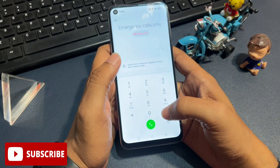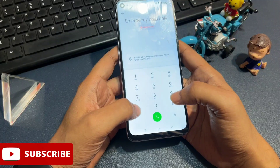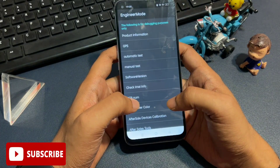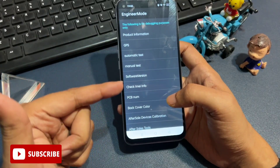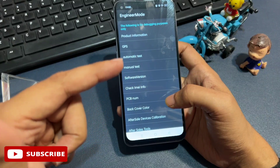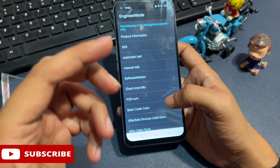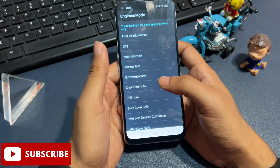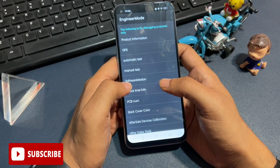Now the most important step: I am going to give you the secret code that goes to engineer mode or master unlocking mode. This secret code is: star, hash, 8, double line, then hash. When you click hash, you will get a page — this is the engineer mode page or master unlocking page. This page is very important for modifying your phone. You can make any type of modification according to your need, but in this video I will only give you the unlocking method. You can see there are lots of options — look for the fifth option, which is software version, and simply click on it.